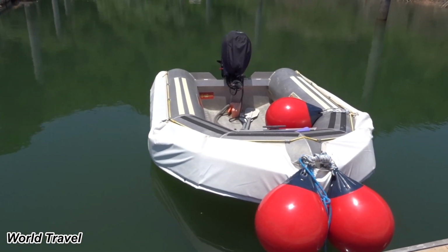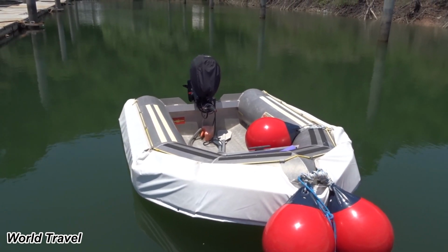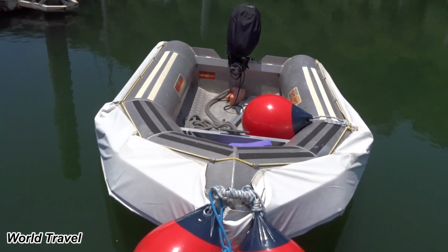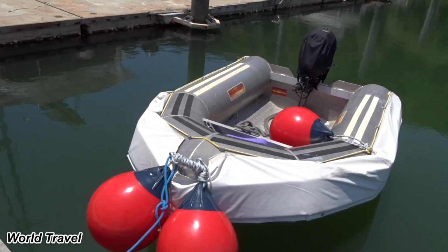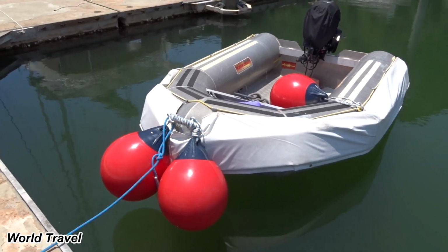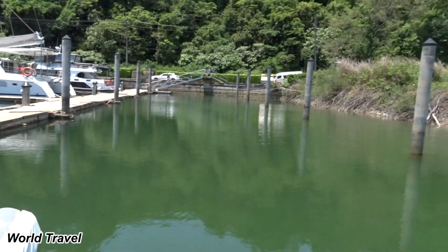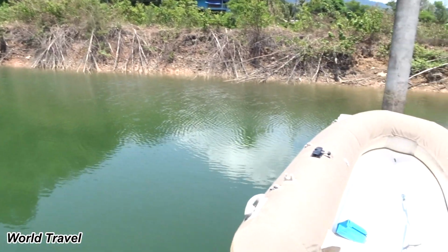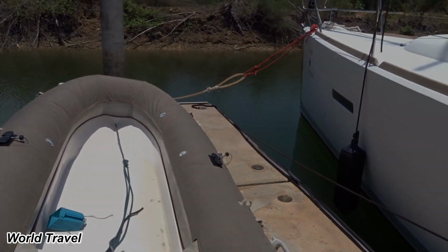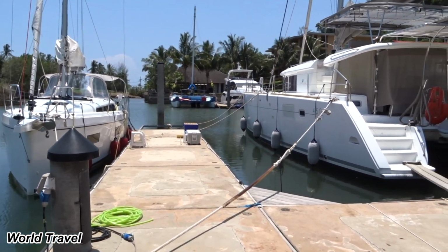The only problem I see with that is that's gonna be hot. And she's only as long as she's wide. She's a cool little one though. But you need something to sit on. You're gonna have third-degree burns. Let's go take a look at the other ones on the other side.